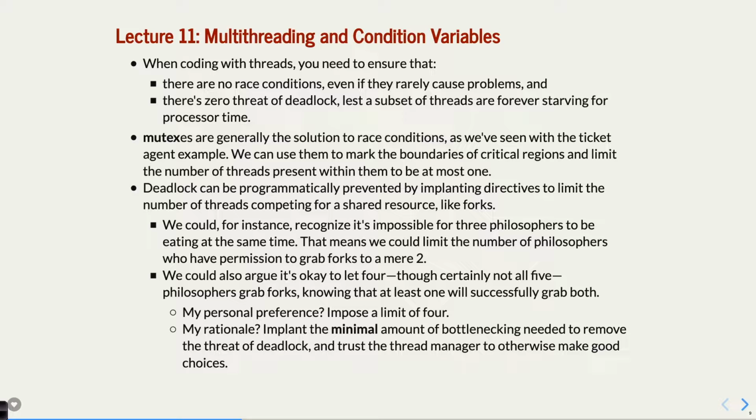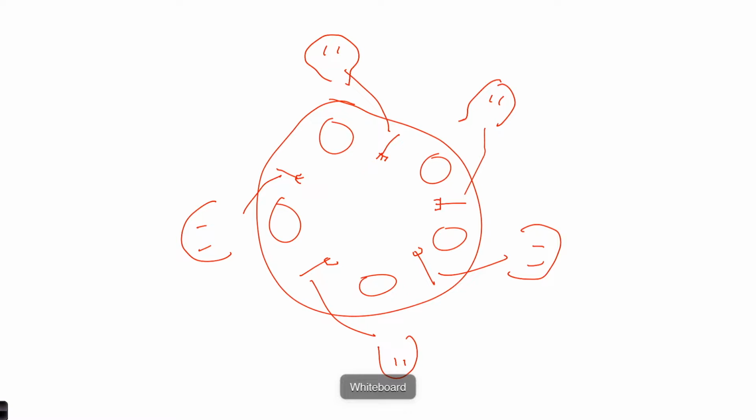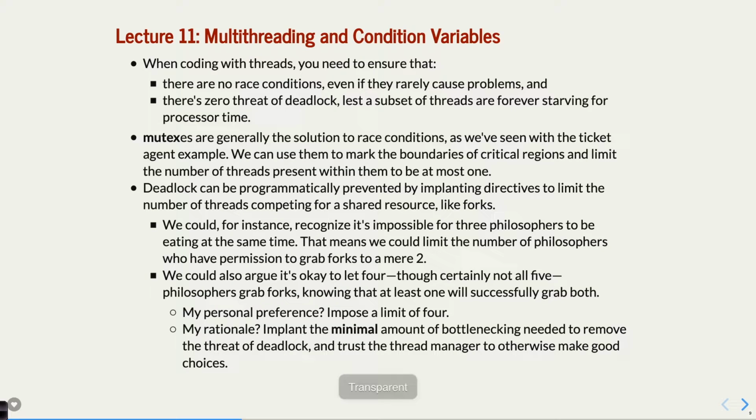Does that make sense? I see some people going, oh, it doesn't quite. Think that one through for a second. The diagram might help a little bit more. As long as one of them is not eating, let's say this one is not eating at all, not doing anything, then this one will eventually be able to get its right fork. All right, so we can do that. Now, we could do this in a couple different ways when we actually solve this. We could say, let's just make it so that only 2 can ever eat at the same time. That's fine. That would probably be relatively efficient.